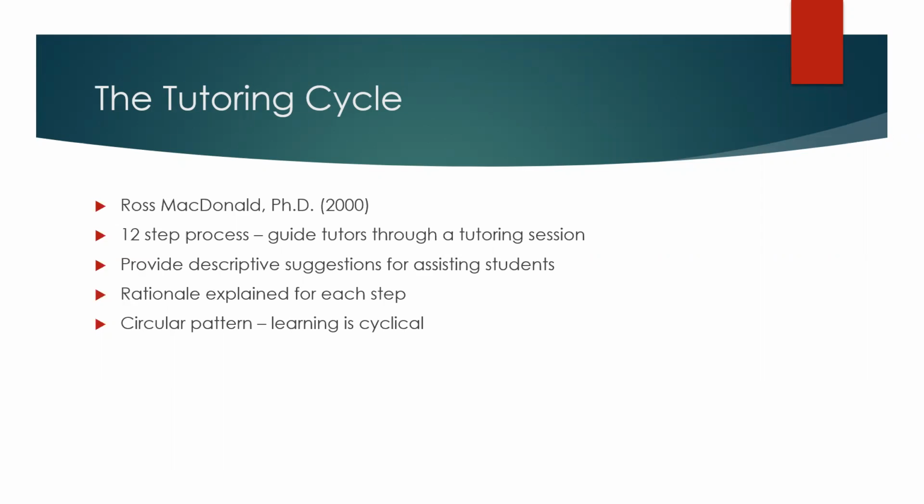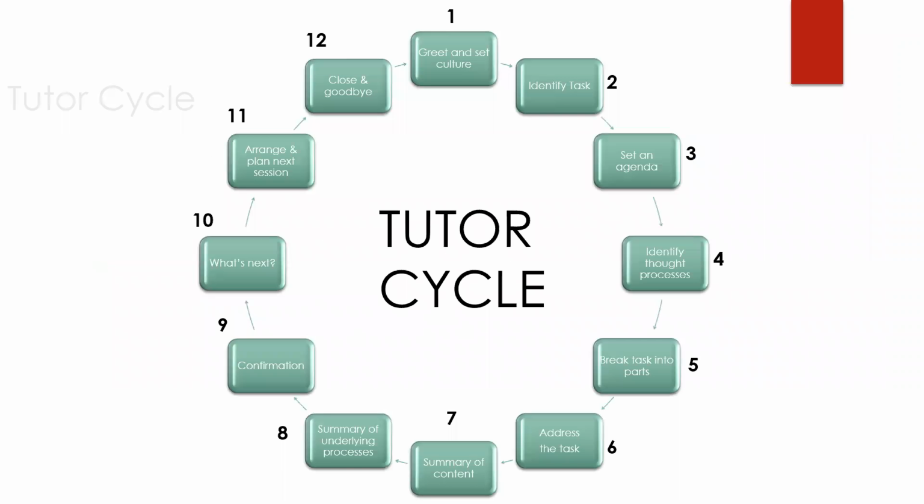The design of the cycle is a circular pattern. This enforces the concept that learning is cyclical. It is never ending, and one step builds upon the other. This depicts the tutoring cycle, all 12 steps. Throughout this presentation, we will discuss each step, what is to be done in each step, and the rationale for the actions which occur in each step.